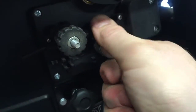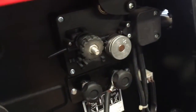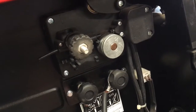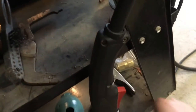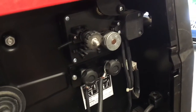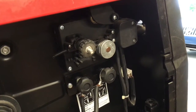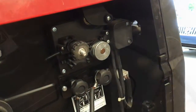Oh no, it's not. It's backwards. Alright, so this is 0.6, which is metric for 0.023. I'm using 0.024 wire. That's the flux. I'm using 0.024 wire. And the instruction manual says that you want the size that you want to use facing in. So I need to flip this around. I'm gonna turn you off and do that.